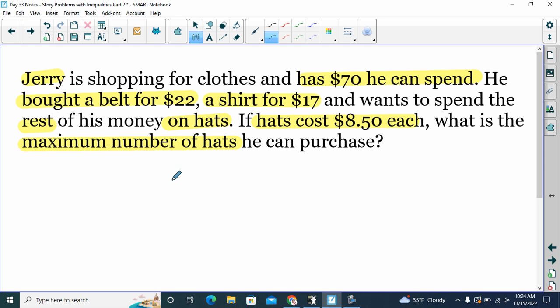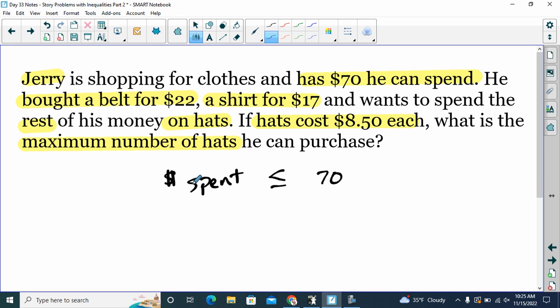Again, we're going to start out in words here. It looks like Jerry is spending money. So money spent. And we need to compare that to $70. That's everything he brought. Again, we want to think about which side needs to be bigger. Well, dollars spent can't be bigger. He can't spend more than the $70 he brought. So the 70 has to be bigger. Or he could spend all $70. So the amount of money he spends has to be less than or equal to 70.